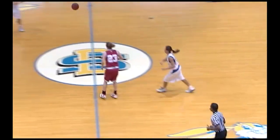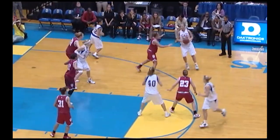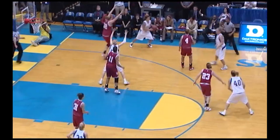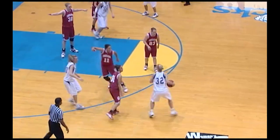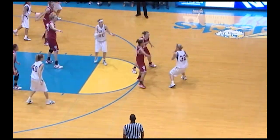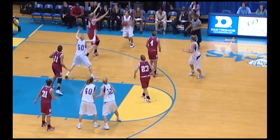16:15 left to go in the front half. Up the floor, Allison Anderson, who's checked into the game for the Jacks after that out-of-bounds play there. Cornerman, Ketty on the right side to Anderson. Allison, the freshman from New Richland, Minnesota, to the top of the key. Short pass to Bover. On the left wing is Vogel, way off the arc. Indiana will switch the defense. There, Vogel, top of the key, bounce pass to Cornerman, right wing. Ketty to the top of the key, 6 on the shot clock.